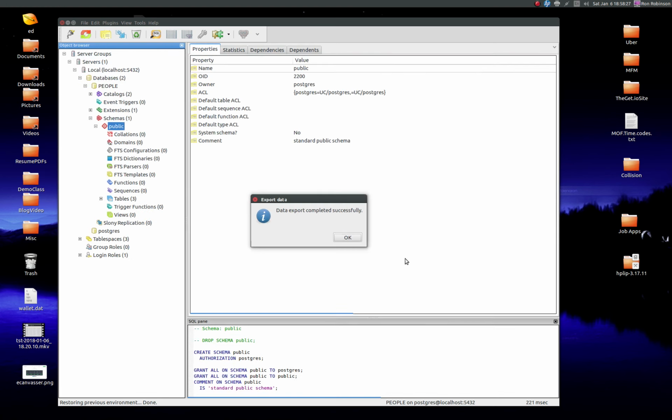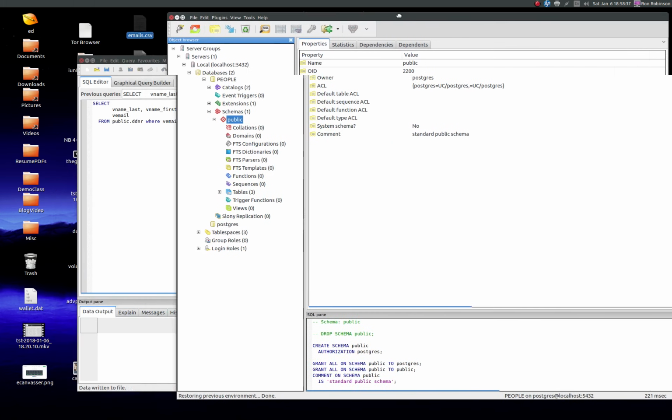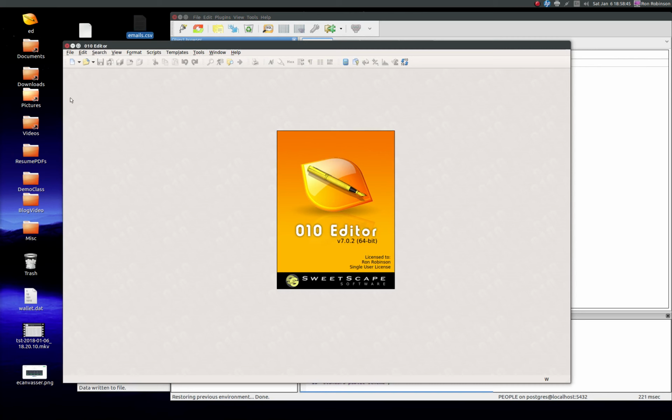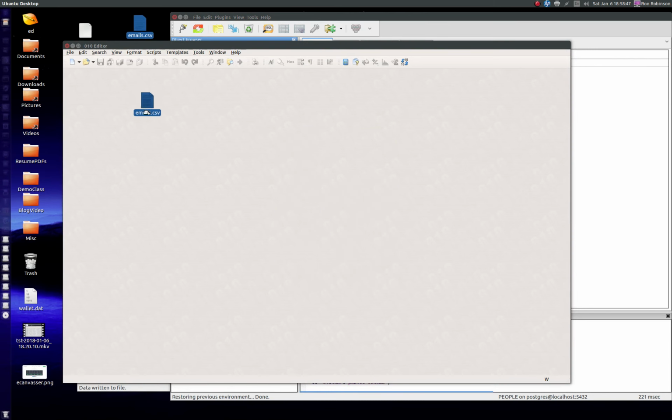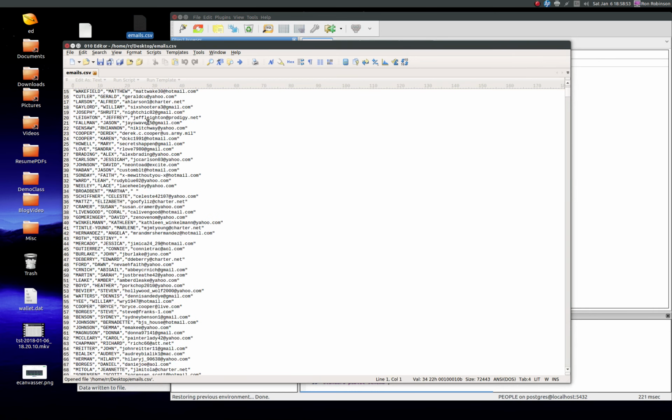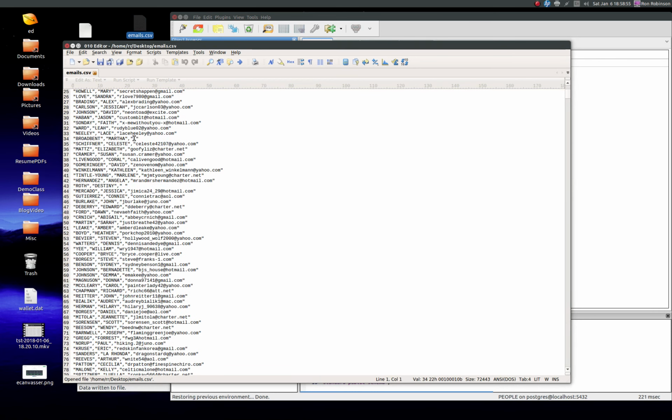Got an error, and even in spite of the error, it's telling us now that the export completed successfully. So let's go take a look. We have emails.csv here. Let's pull up our text editor and see how it looks. We're going to drop that into our text editor. And I don't know about you, but that looks good to me. We do have some spaces stored as an email address. We can just go ahead and take those out right now if we want to.